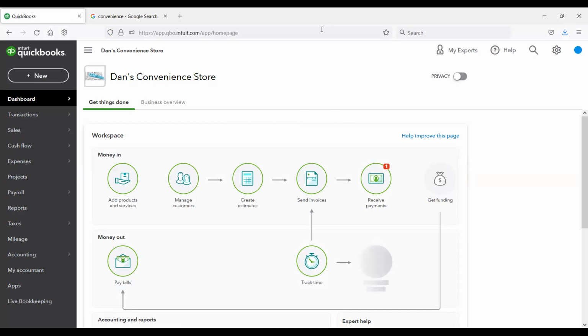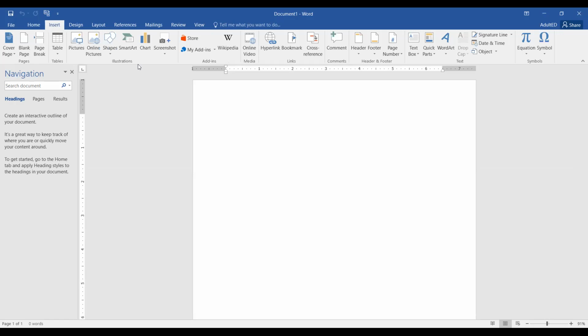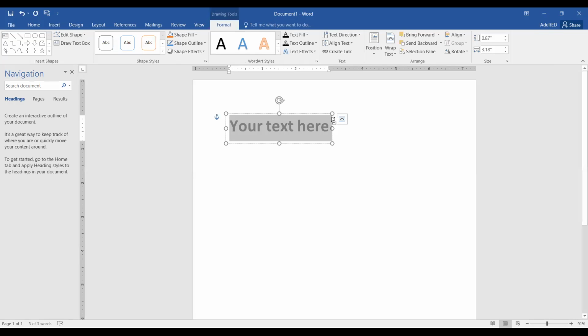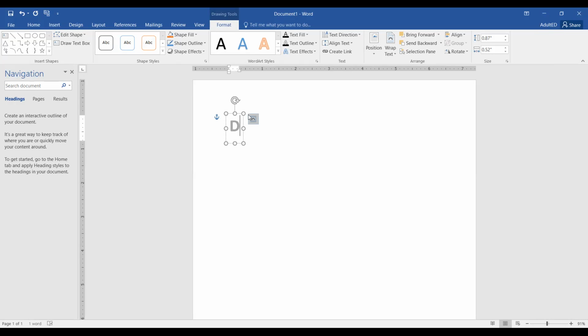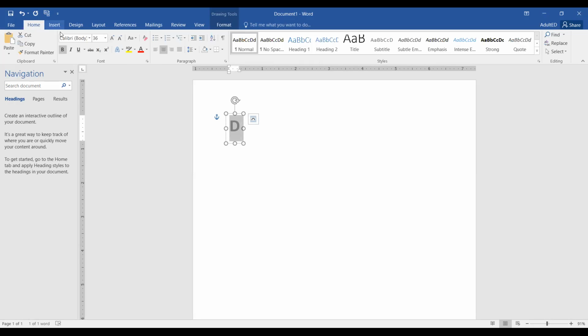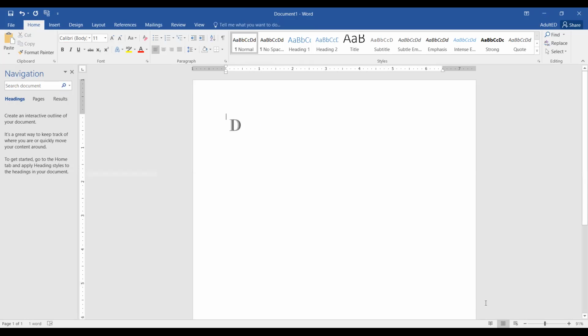And then another quick way is I'm going to use Microsoft Word. So in Microsoft Word, you do have word art. And that allows you to use some colors and different design elements. And you can spend hours and hours on this. But I'm just going to show you a quick, easy way. So I'm going to change the font to something like this. Zoom in.